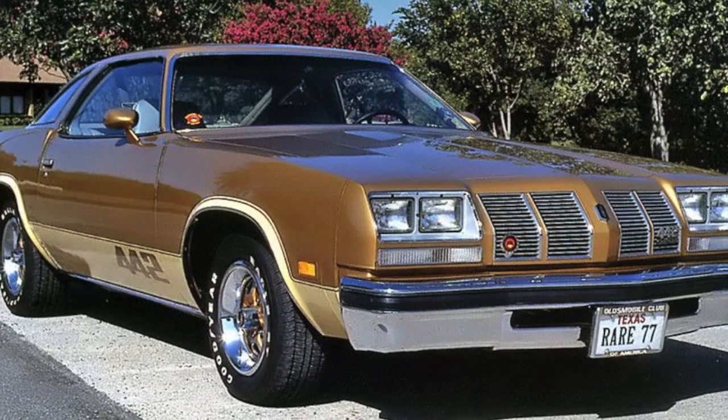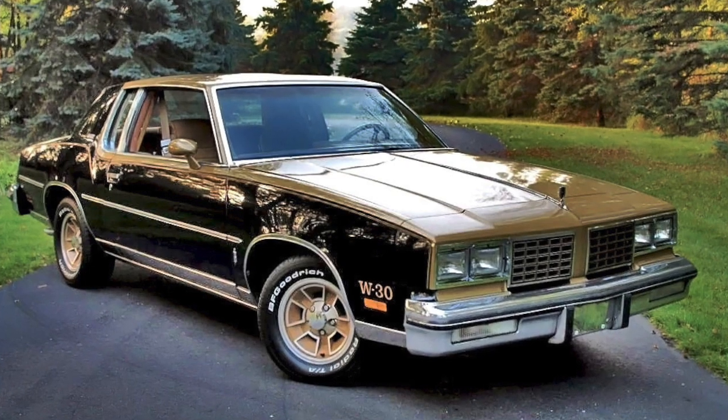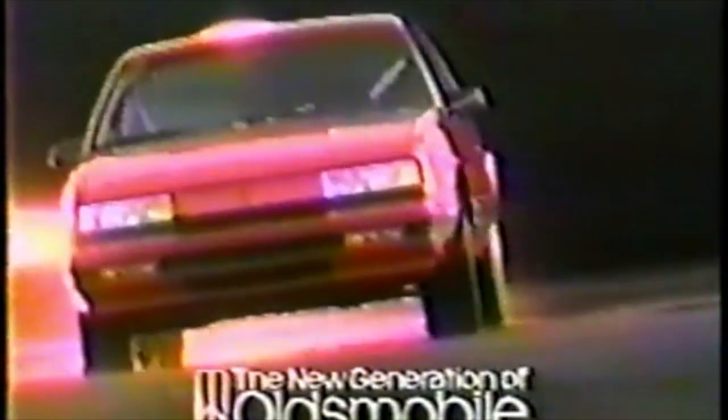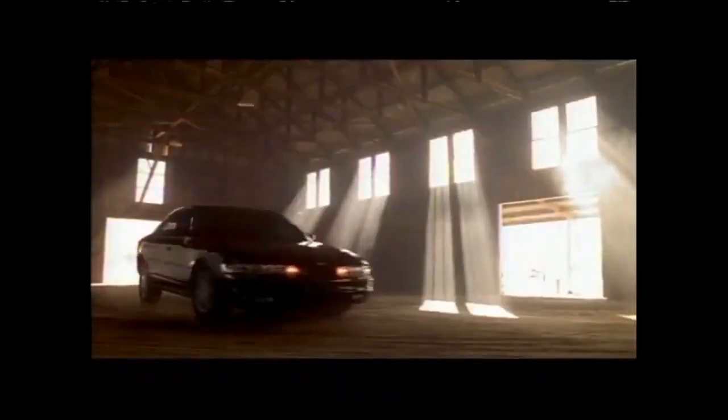The strategy didn't work. While Oldsmobile would continue to offer the 442 on a number of different models from the 1970s to the 1990s, it was little more than an appearance package and a slightly better suspension — little was done to improve performance. Except for maybe the 1991 Quad 4 442, which had a little more potency. The 90s brought their intelligent engineering focus, but no one was interested. By the mid-90s, it was time for a brand new direction, and they took it with the Aurora. It wasn't that the Aurora was a bad car; it was just such a departure from everything we had come to know about Oldsmobile. It was too different, and even a mid-cycle refresh did nothing to entice buyers. The mid-size Intrigue sold a little better, but it just looked like a Delta 88 with an Aurora front and rear end.